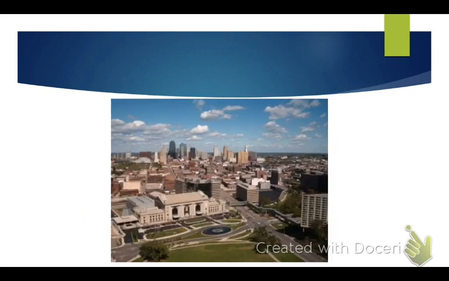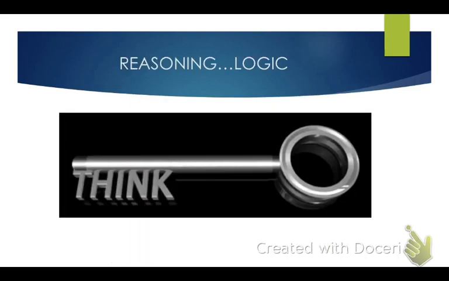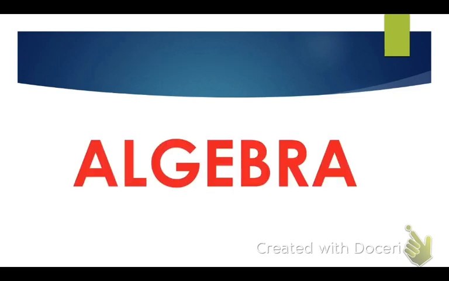When you look at the skyline of Kansas City, you see all of these buildings, and all of that represents geometry as well. And so geometry really works on that spatial intelligence, but it's also reasoning and logic and the ability to think. And in this class, because it comes after algebra, yes, you will use algebra, and you'll be able to set up and solve equations from the diagrams and things that we work with.